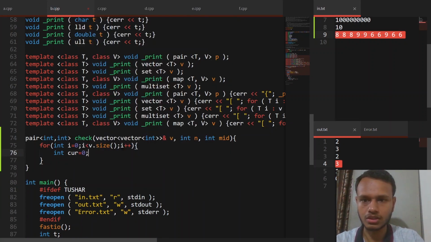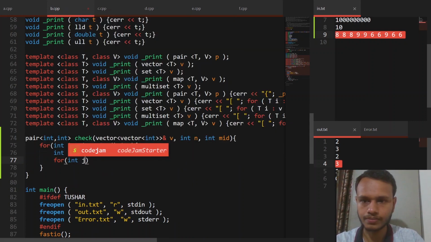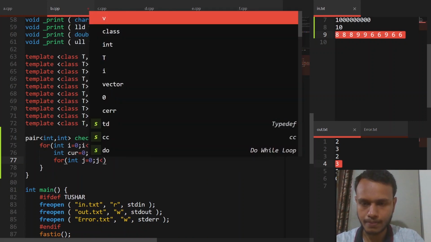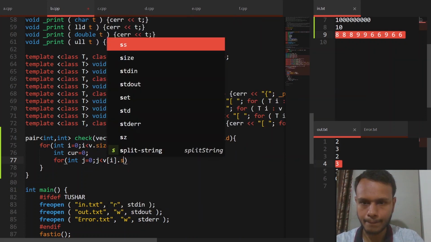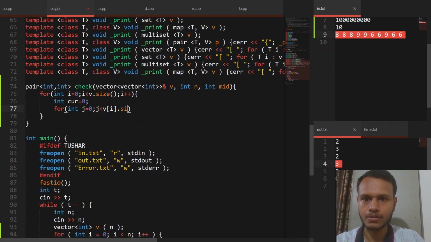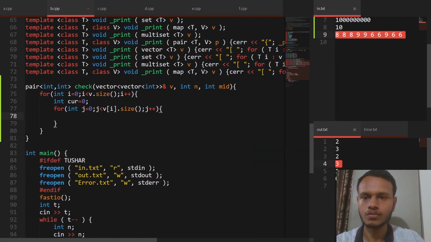And current equals 0. Let's just say it is 1.